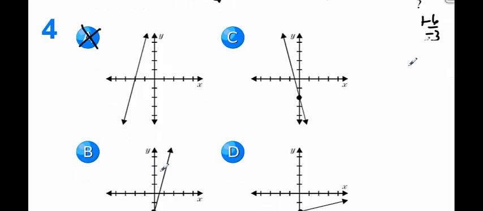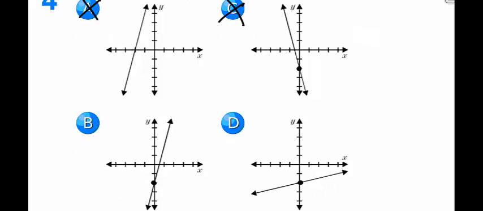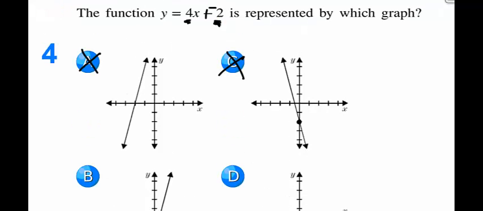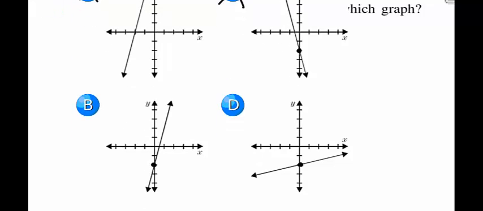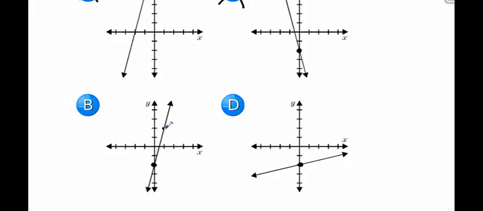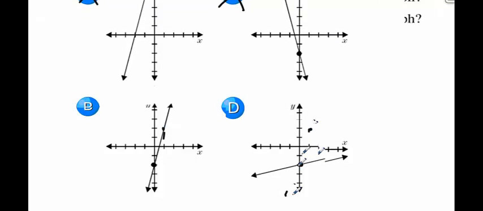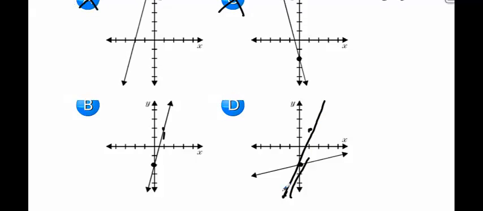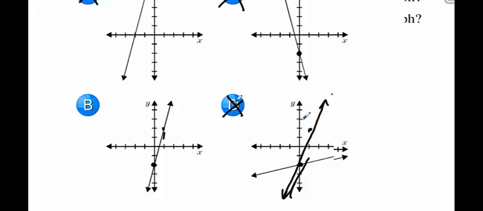So B is positive, up and to the right. C is negative, up and to the left, so that's not possible. And D is positive as well. So now let's actually do the slope. The slope is positive 4, so we go up 4 and over 1. Up 1, up 2, up 3, up 4, and over 1, and there you go. Whereas this, if I go up 1, up 2, up 3, up 4, and over here, that line would have been, again, like that. And it's not. So it can't be D, so it has to be B.